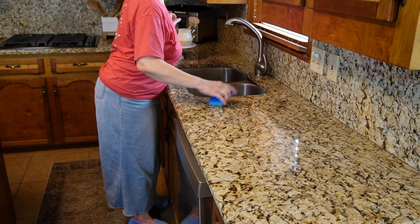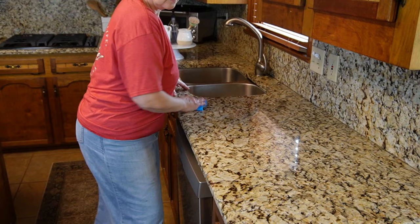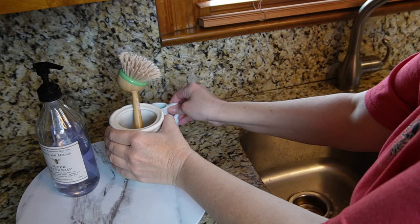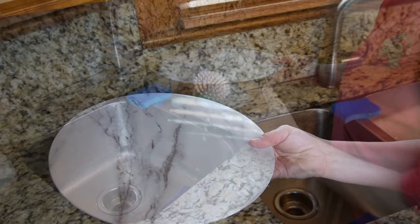I'm excited to get out in the yard and start planting, but that will not be until April after our last frost. So I'm just doing some projects inside today and just springifying the inside of the house, if that's a word, so that it will be a little bit more festive and I'm just ready for the spring season and all the bunnies and all the beautiful spring touches.